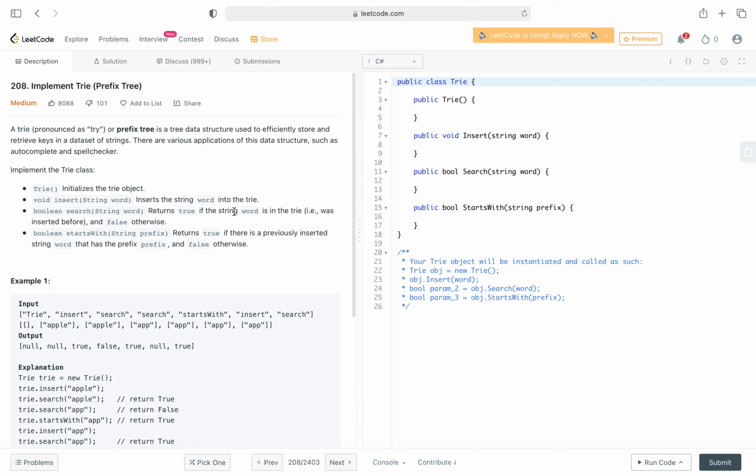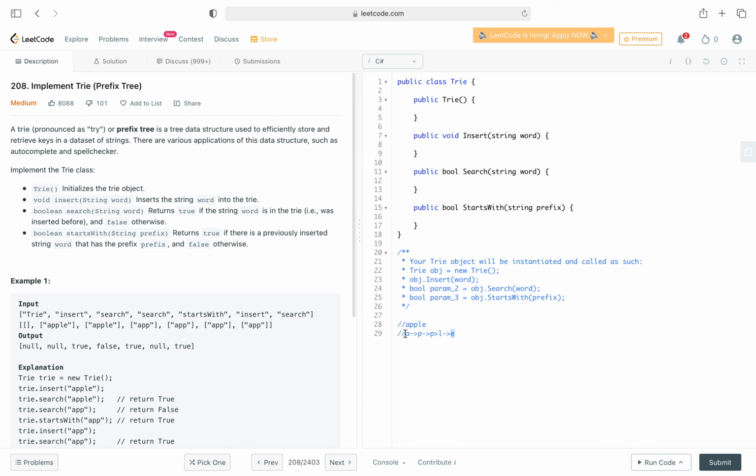For example, if we have apple, we will have the root, and then a node, and then it has the child p node, and then p, and then l and e. So this e node will be marked as the end. The other nodes are not the end, so I will mark only this one as the end.